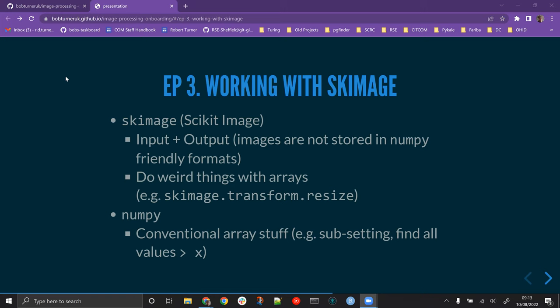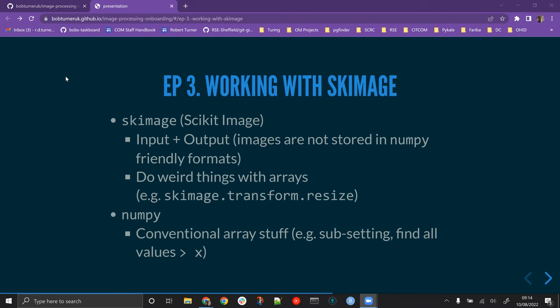And then there are some things that you might want to do with images that you probably wouldn't want to do with other types of arrays, such as scaling, resizing an image, where data ends up being averaged out to have more pixels than you had to begin with when scaling up, or fewer pixels when scaling down, where you're losing information. Those are not typically things that you would want to do with a generic array, which is why they're in scikit-image and not in NumPy.